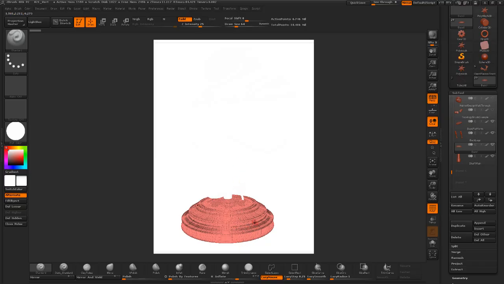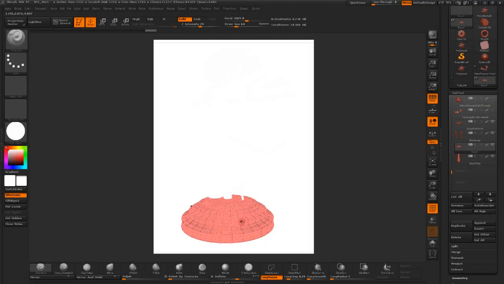We have a lot of lines going on the model because we're at a pretty high subdivision level. Now if I drop this down in the subdivision level, so if I hit Shift D and drop it down to get it to the lowest subdivision level, and then turn off polyframes and then turn that on, and now step up in my subdivision levels, it gives me the higher resolution geometry, but it gives me the preview of the lower resolution base cage wires, which is going to produce a much better look whenever we actually render this thing out. So I'm just going to let the program go ahead and catch up for the memory for this.